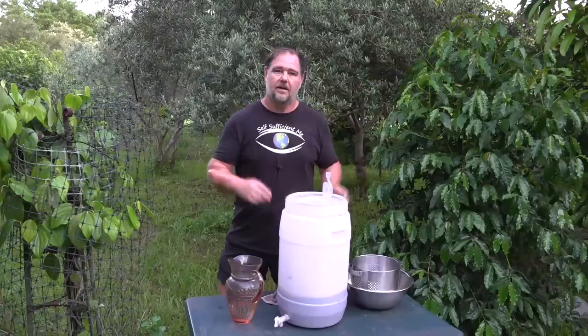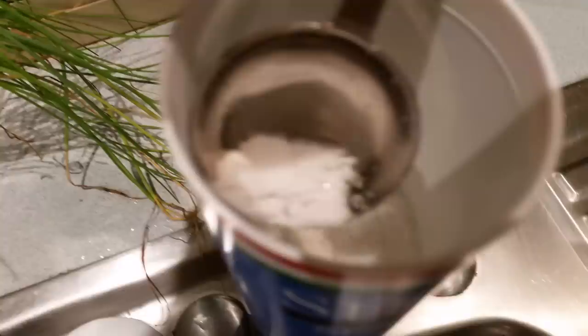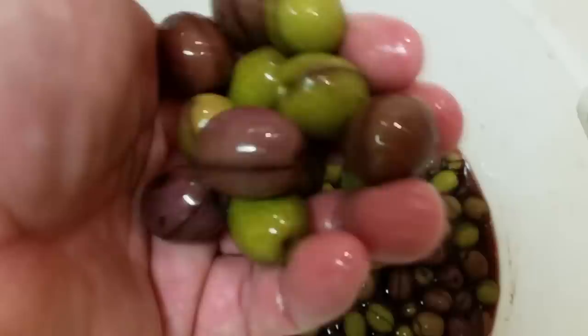And the way I started the curing process back then is the way that I had always been doing it, which is I first made a brine at a ratio of 4 tablespoons of sea salt dissolved in 1 litre or quart of water. Make that spring water, not tap water, unless you've got really good tap water. I score the olives to allow the brine to penetrate faster, and then I go through a brining process of replacing the fresh brine after the first week, then leaving osmosis do its thing for as long as it's required until the olives don't taste bitter anymore. This can take up to 16 weeks.